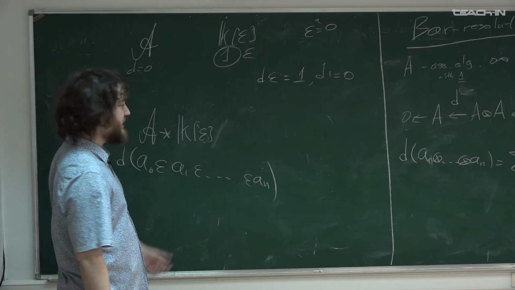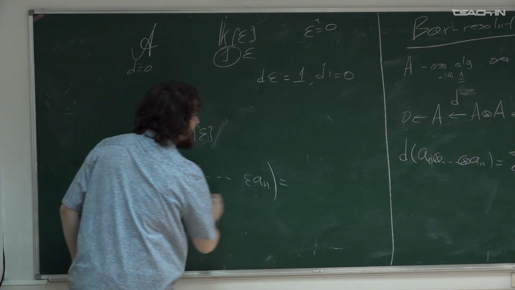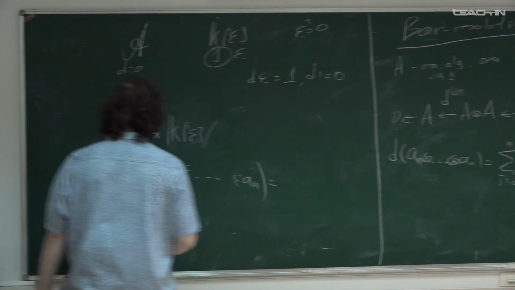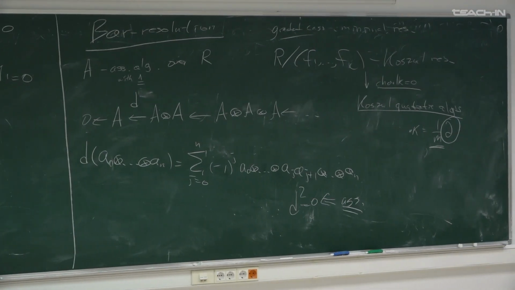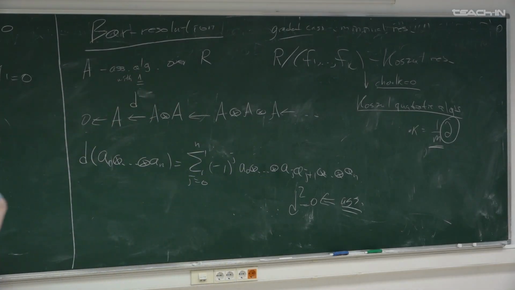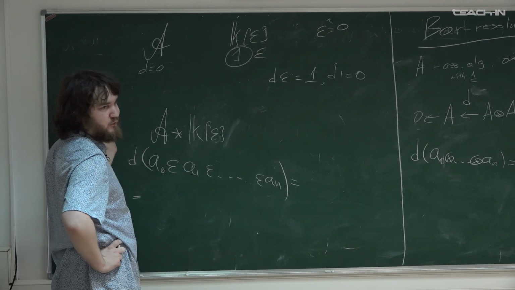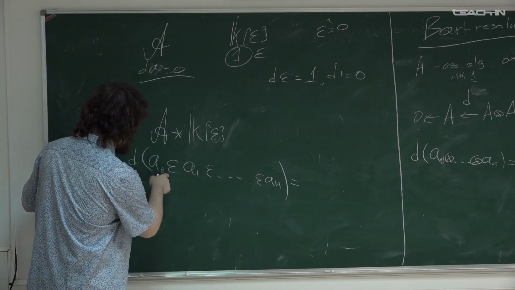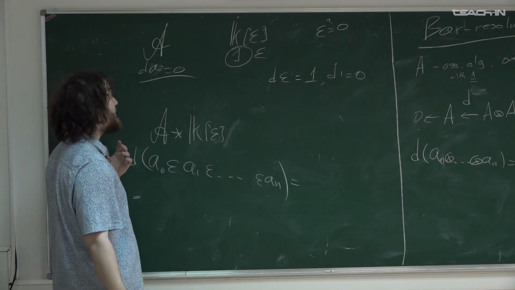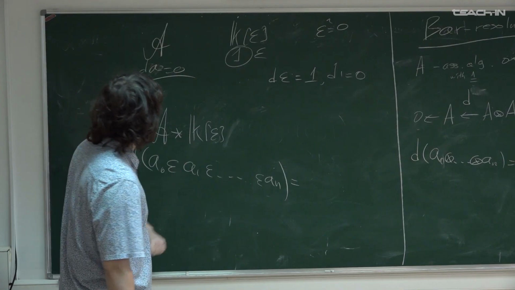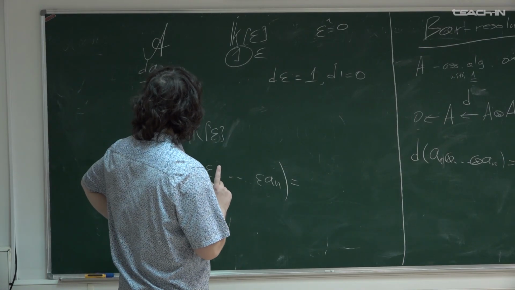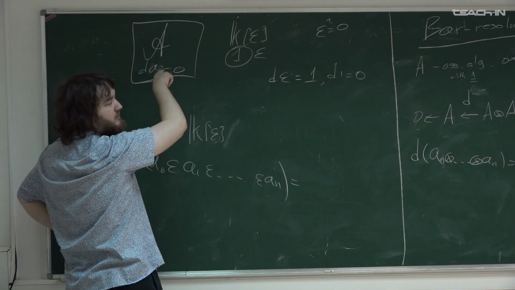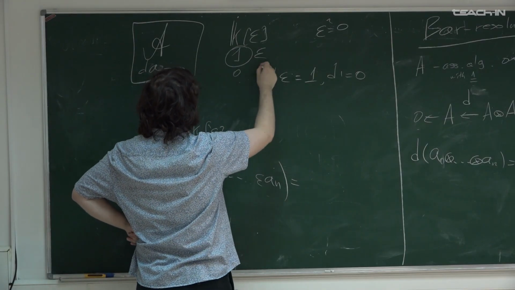It's just the Leibniz rule for epsilon, where you have i from 0 to n. The first a0 has d of a0 equal to 0, so d of my ai is always 0. So I have nothing. Then I have d epsilon is unit. And my Leibniz rule, in fact, I need gradings here. Here I have no gradings. It's all in degree 0. And here I have a grading, something like 0 and -1, yes?